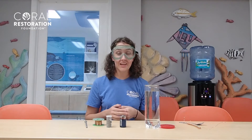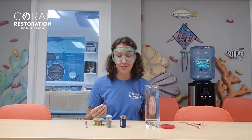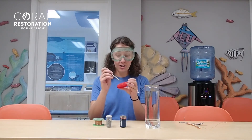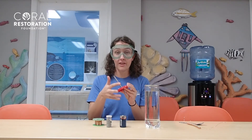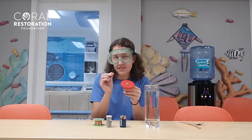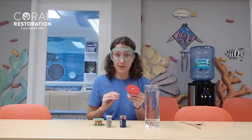The first thing you're going to do is put water in your container — that is going to act as our ocean for the day. Next, you're going to want to take your lid and puncture a hole so that the nail can fit through it. You're also going to want to make two holes about the size of a pin so that your wire can feed through later on in this video.